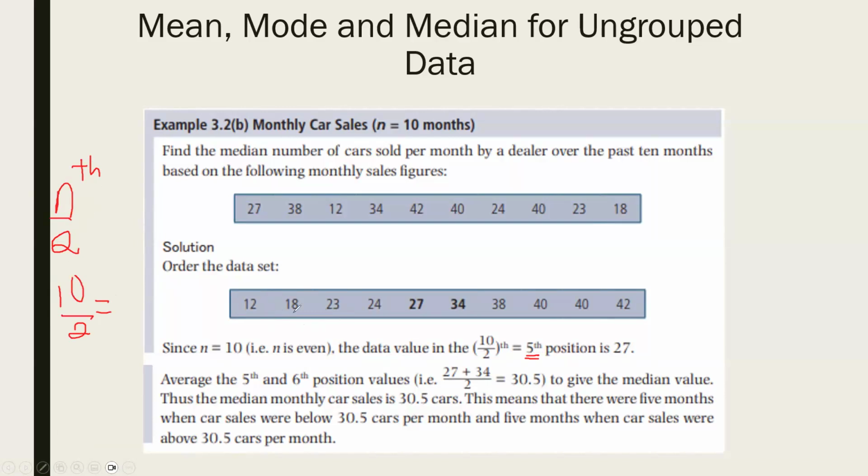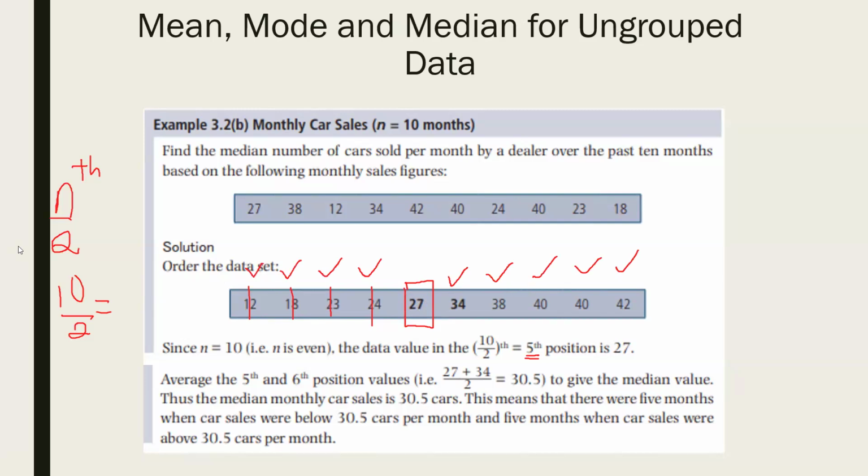So let's count up until we get to the 5th position. First position, second position, third position, fourth position. So this is the 5th position. Like what I was saying, this is not the median yet. Why? Because this position does not divide the data into 2 equal halves. Is that correct? Let's count on the left side. We've got 1, 2, 3, 4. But on the right side, we have 1, 2, 3, 4, 5. So that's why I was saying, when you just say n over 2, that position is not the median position. There's another step that you need to do.